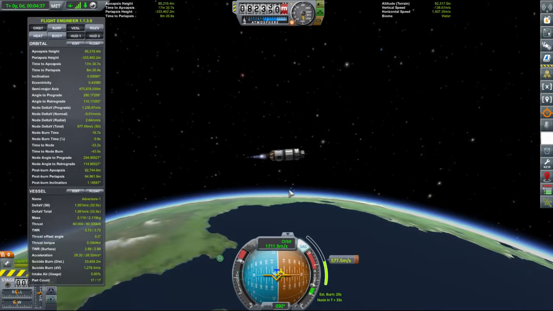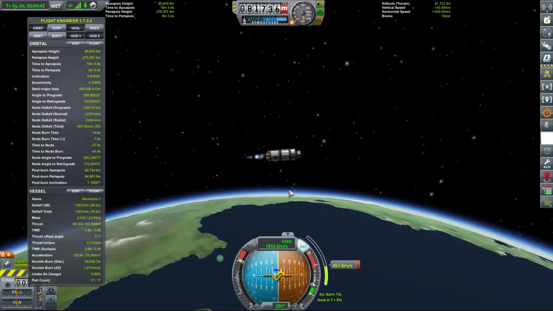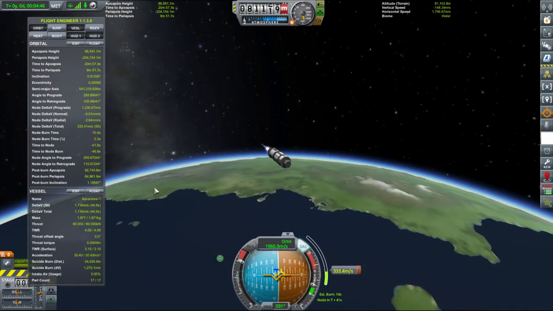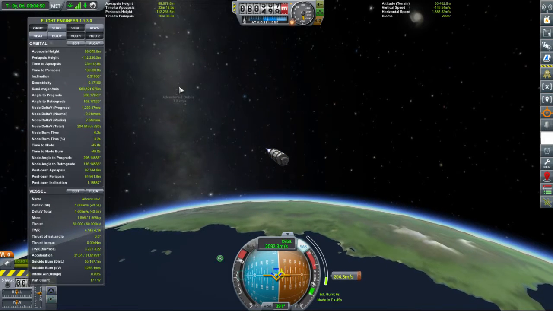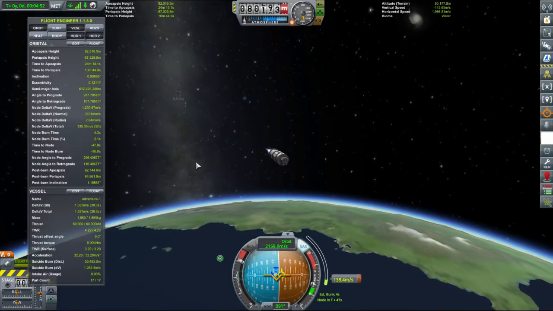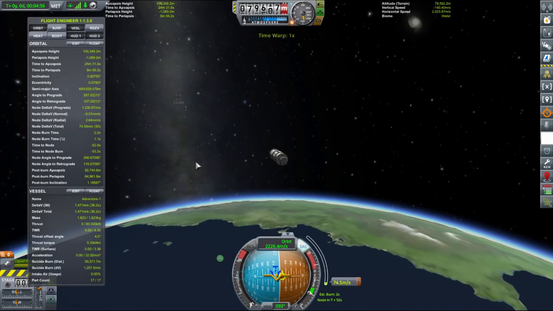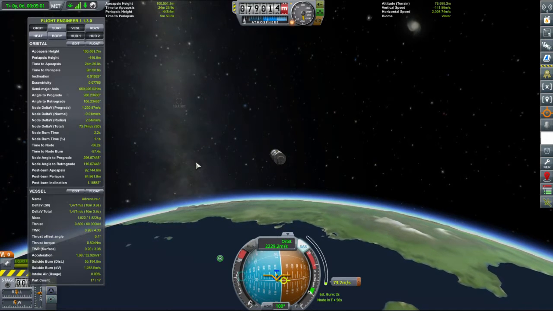Goodbye, second stage. Served us well, you did. Lost sight of it already. Oh, there it is. Adventure 1 debris. Things drifting there. We are an awful lot more sluggish than that one.